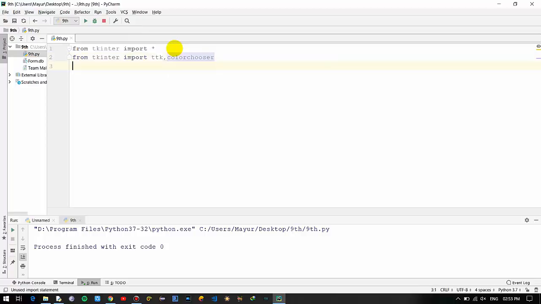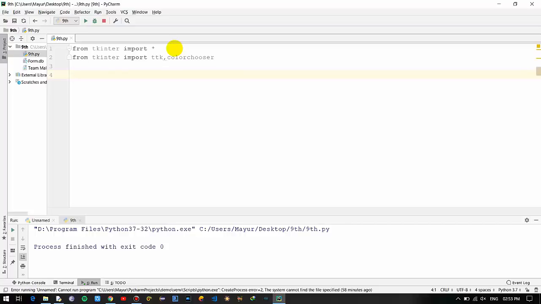Now the approach we'll be using here is creating a class with a constructor, that is init, and within that we'll be creating different functions for clearing the canvas, increasing the width of the pen, etc.